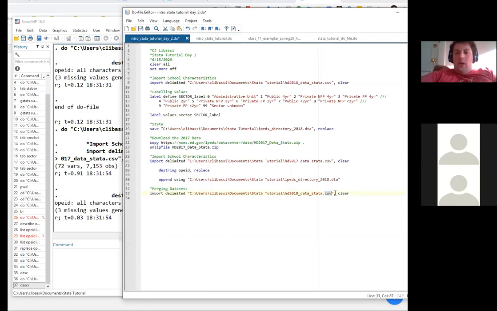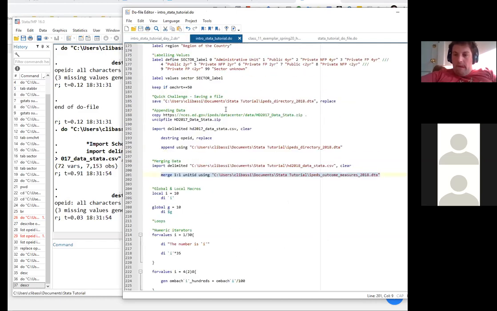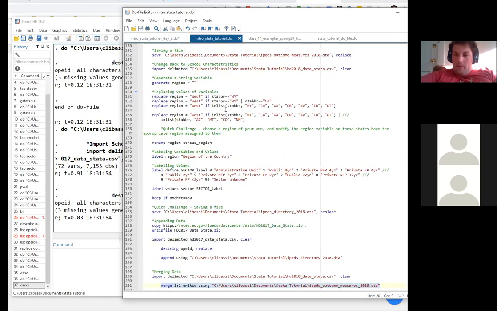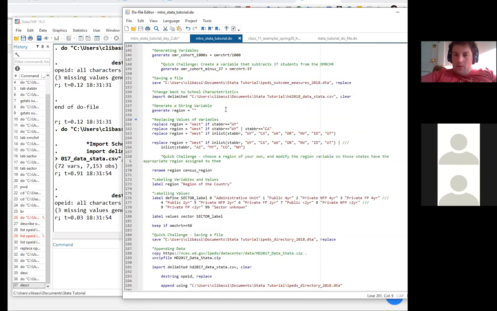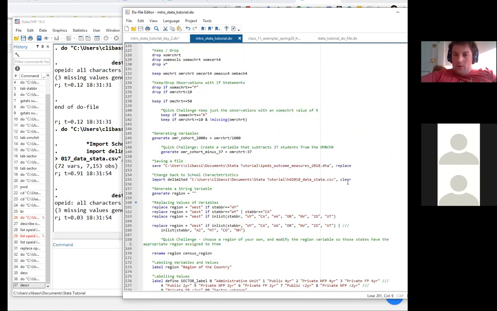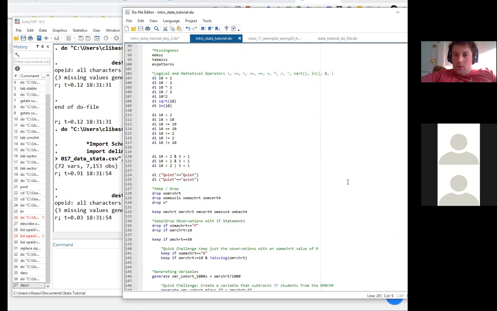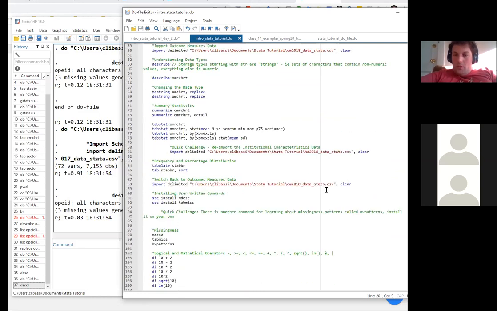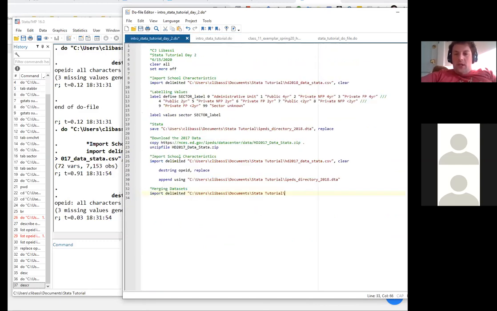So why don't we actually re-import the OM data? There we go. Okay, so we've got this outcome measures data. I want you to bring that back in.